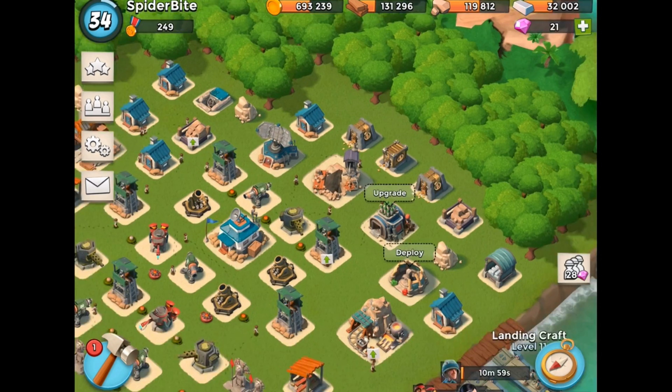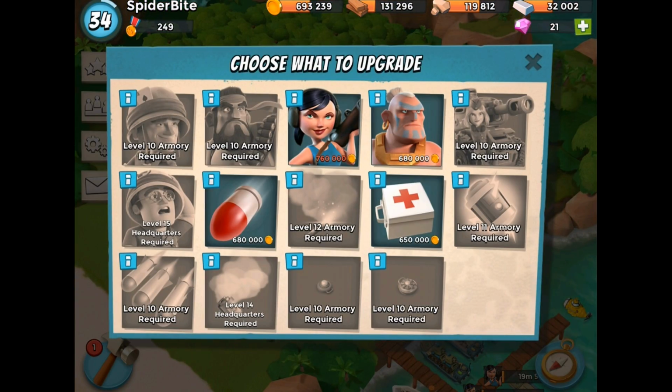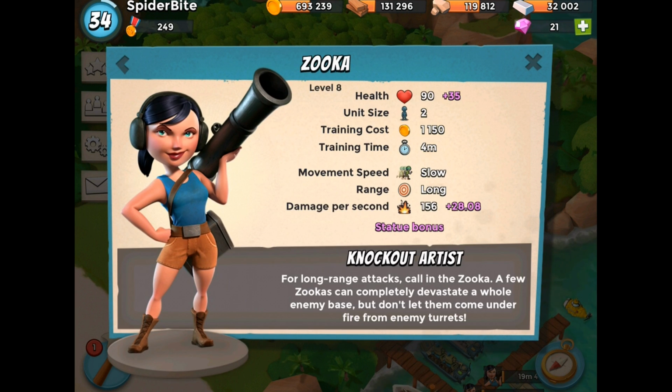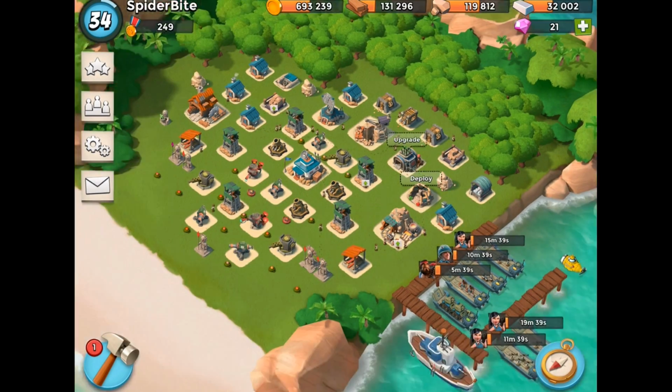That's 21,000, and we're at 693,000. So we do have an available upgrade here. It looks like we have the 650, the 680, and the 680. But I want to get the Zookas upgraded. I may as well push and do another attack so that we have enough to upgrade the Zooka. Since we're this high already, we're fairly close. So we just need 67,000 more gold.